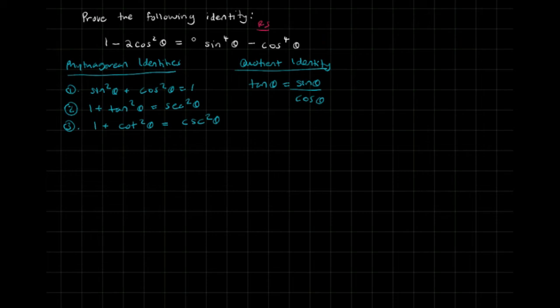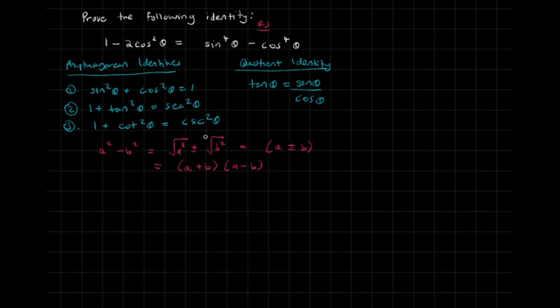Now the way I'm going to factor the right side is I'm going to use the template a squared minus b squared, which you can factor as the square root of a squared, plus or minus the square root of b squared, which gives you a plus or minus b. This plus or minus just implies that we have 2 conjugate factors, a plus b times a minus b. Conjugate factors have the same terms but opposite sign.